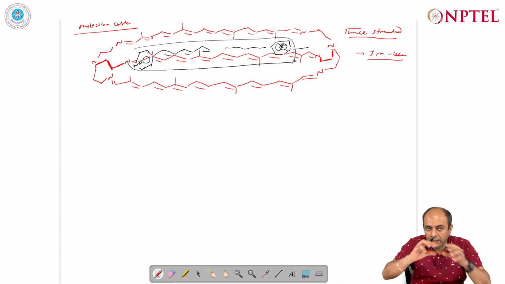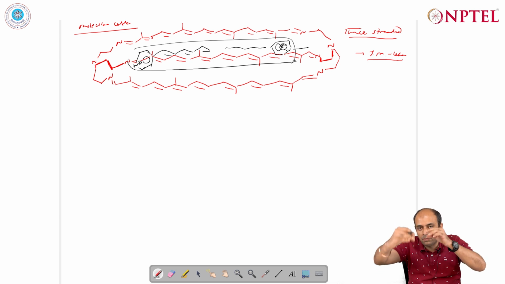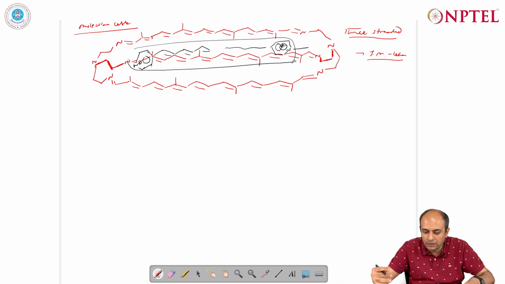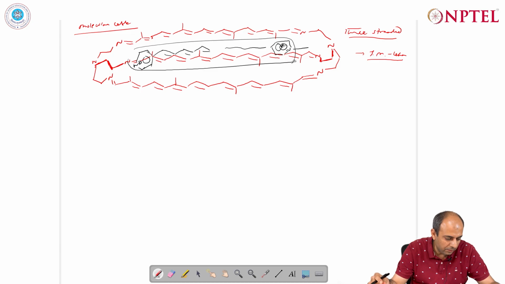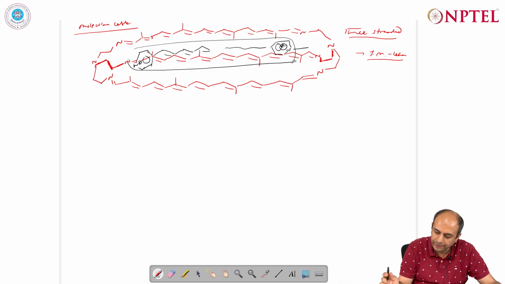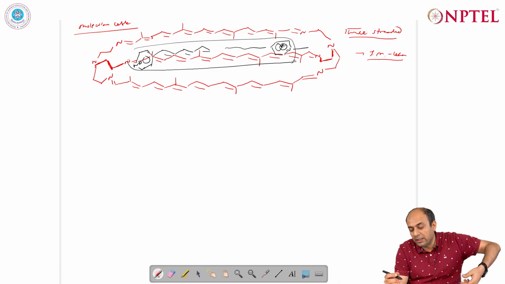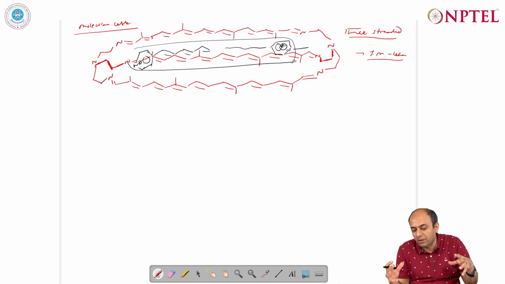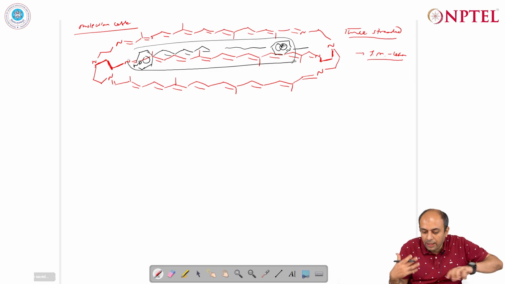So, this molecular wire which is present inside can be insulated using this three-stranded molecular cable, because the carbovilogens are delicate. As you know, the molecular wires are delicate entities, and therefore, you can actually cover them with these molecular cables so that they stay protected. So, we see we can actually design molecules, very complex molecules, to function as molecular wires as well as molecular cables.